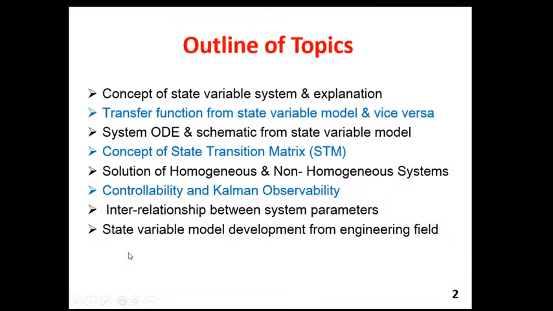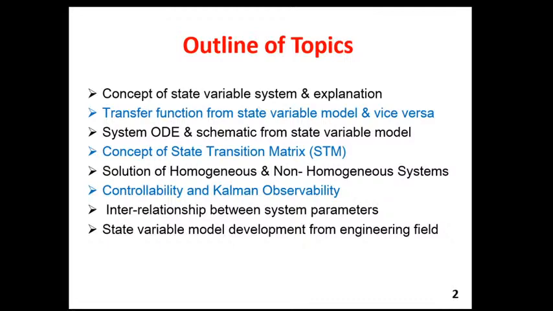We will see that today. Then comes the very important thing, calculation of the state transition matrix e raised to capital AT. That is nothing but the exponential of e raised to AT, where capital A is nothing but the state matrix. We will see how to calculate e raised to AT. And then, we have seen the solution of ODE. Today we will see the solution of state variable system for homogeneous and non-homogeneous systems.